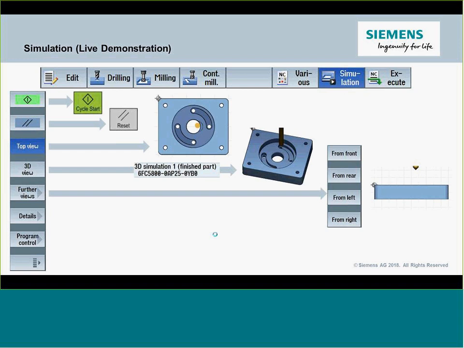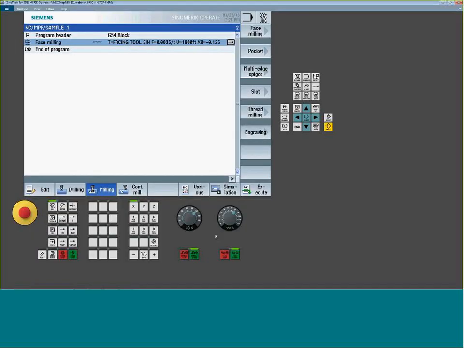Below that, I can change my view orientation. So top view would be me looking down as if I'm looking at the G17 orientation plane. The 3D function is an option, so if you don't have it, it can always be added to the control, but this allows me to get full 3D simulation, and if I happen to be on a 4 or 5 axis machine tool, we can actually simulate 5 axes in this mode. Or I can use my further views and look at the system from the left or the right side of my orientation. So from there, we're going to transition over to Sinutrain and continue writing the program.